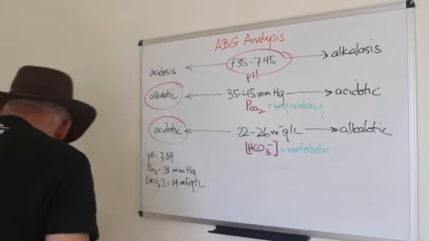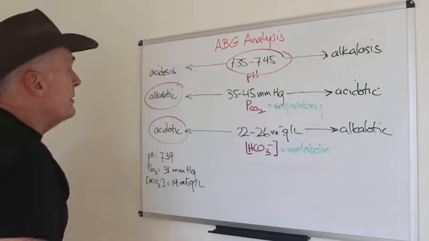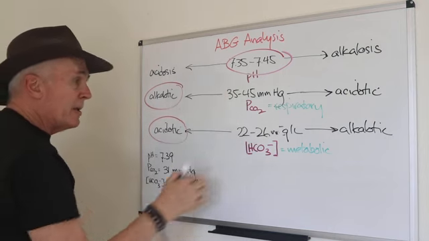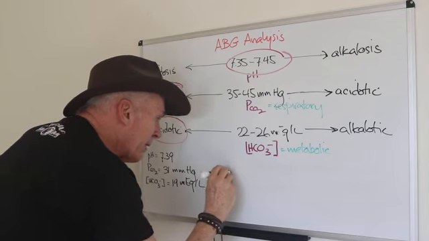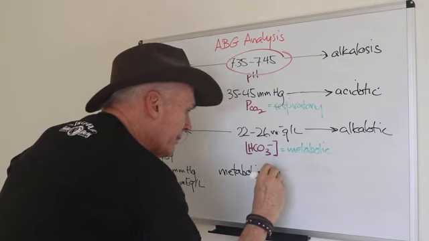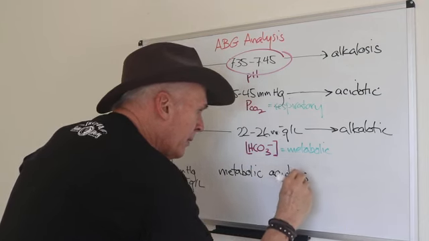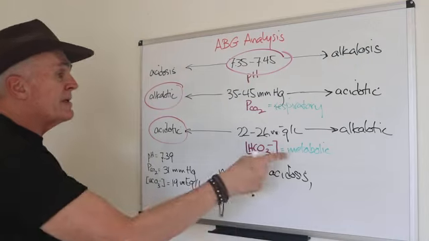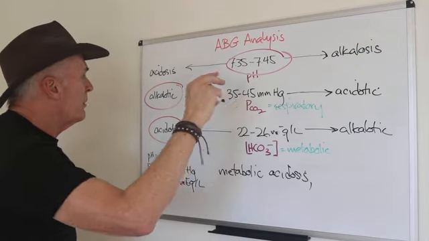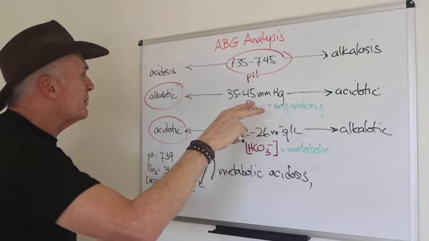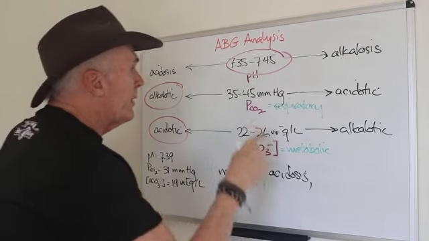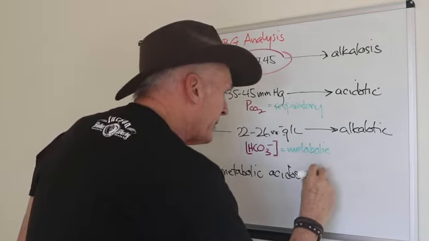So once again then, what we're going to do here is we're going to say, yes, this person is in acidosis, and the cause, the one that matches that, is here. This person is in a state of metabolic acidosis, and the respiratory system is doing the job. It's getting you back to normal. Yes, the respiratory system is getting this person back to normal again, all right? So, therefore, this is fully compensated, all right?